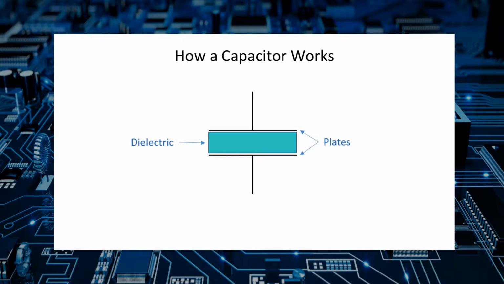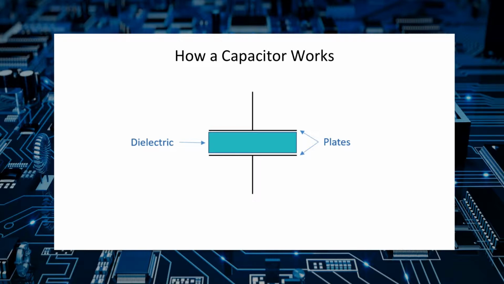A capacitor is created using two conductive plates with a narrow gap separating them. That gap can be filled with air or with any number of other insulating materials. The insulating material that fills the gap between the plates is called the dielectric. Different dielectrics, along with different manufacturing methods, impart different qualities to the capacitor. Some capacitors are more temperature stable than others. Some have much higher energy storage capacity. Some have lower leakage, more power handling, etc.